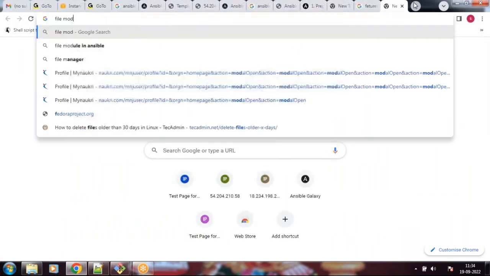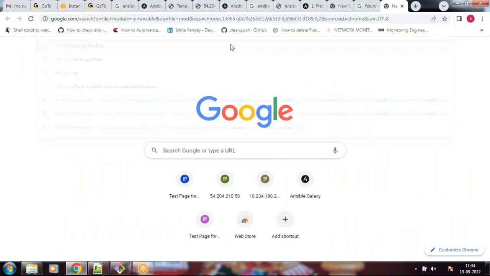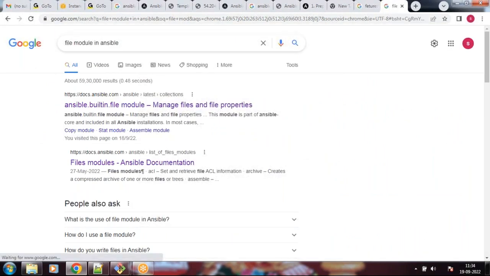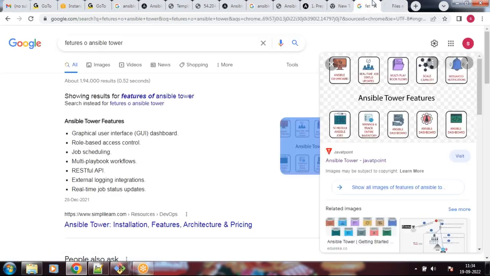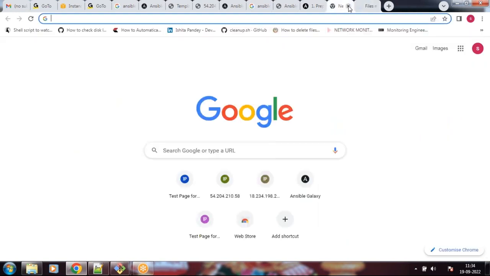Whenever you get any confusion about the file module, you can go to the official documentation. We'll have examples.